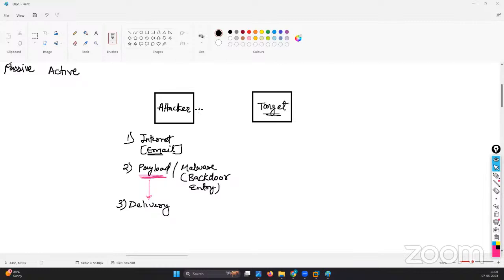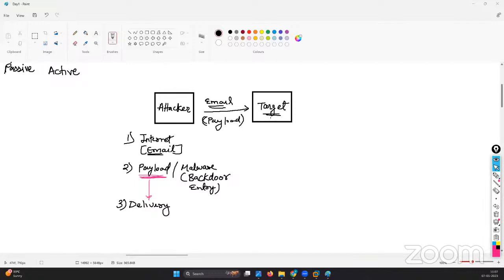So with the help of your email, you will deliver your payload to your target. This email is containing your payload. Then comes stage number 4, your exploitation.